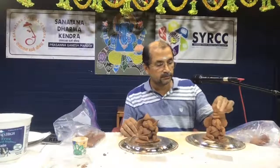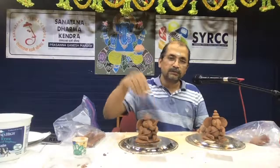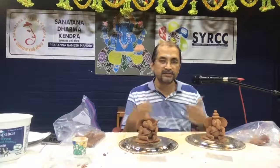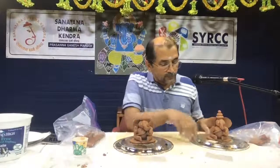Okay, so I'm going to give you a minute to do the crowns. These are steps that you can continue working on for the Ganesha. If you have enough clay left over, you can add a lot of other things. As I said, you can add a necklace. You can add other kinds of stuff to the Ganesha, right? But yeah, for the purposes of this workshop, we'll do the basic one here.